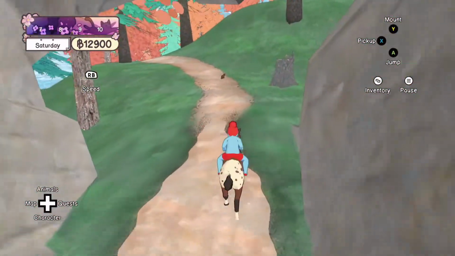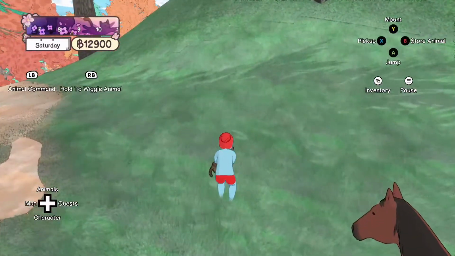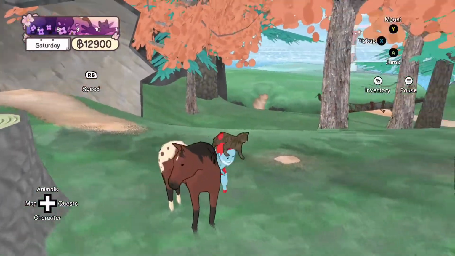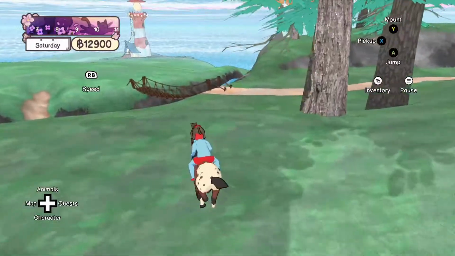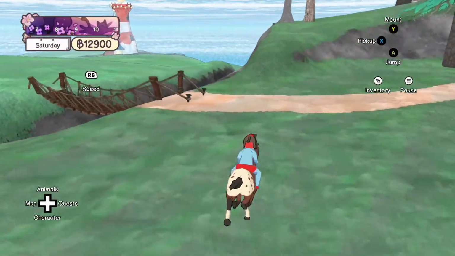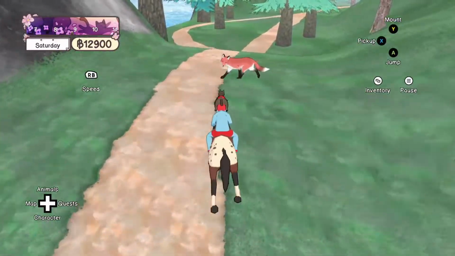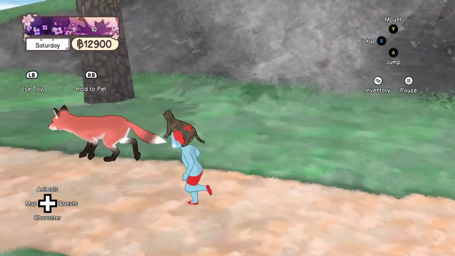Run through the log, you will immediately come to the best named cat in the game, Electra von Snugglybutts. Pick up Electra, put them on your head, get back on the horse, and take a left toward the newly built bridge. When you get to the bridge, you're going to take a right and follow the path, and you will see Fox the Fox, who is a jerk.